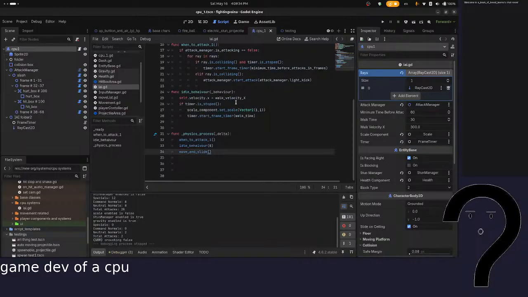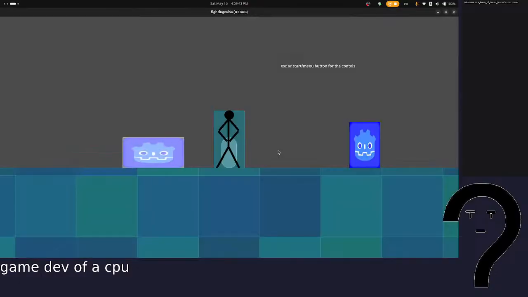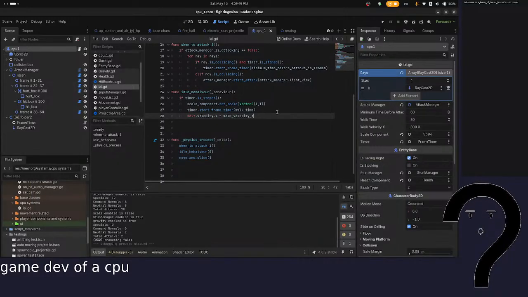Then I want it to do this. Nope, doesn't turn around.